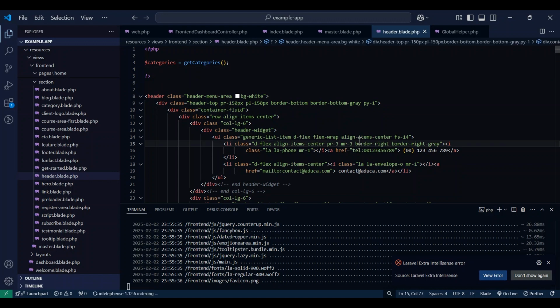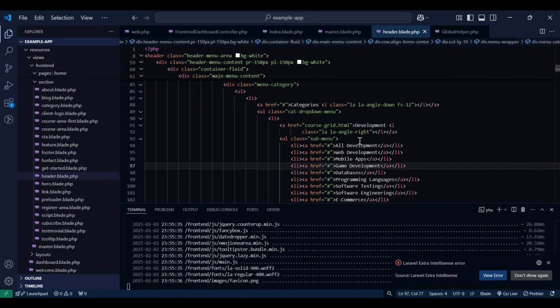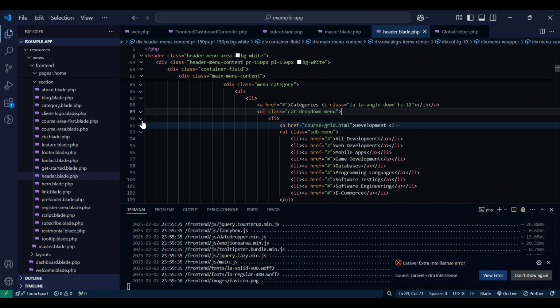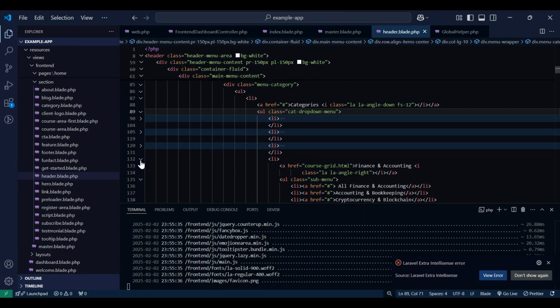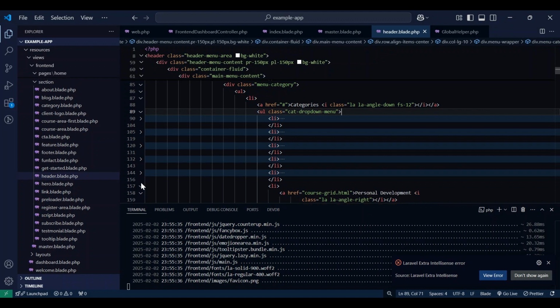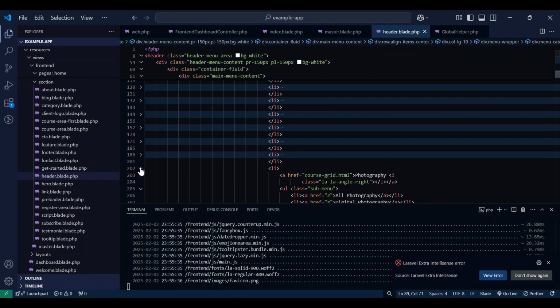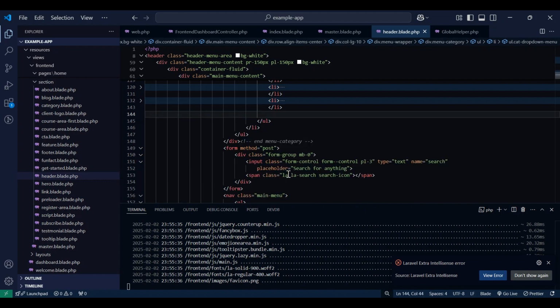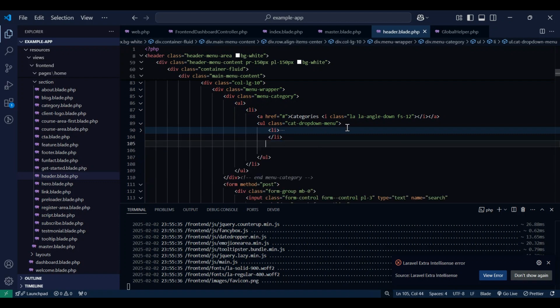Now you just call it here. Look at this, there is a lot of lists. We only need one list actually. The other lists are not required. So just collapse first, and then remove. A lot of categories. Yes, remove and make it dynamic.